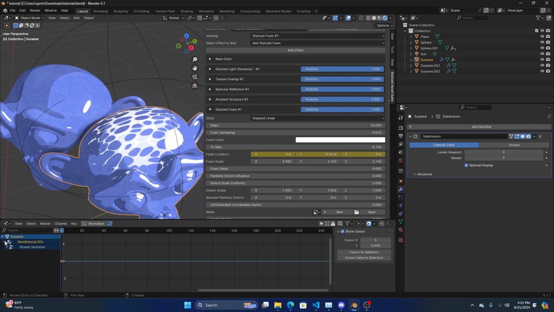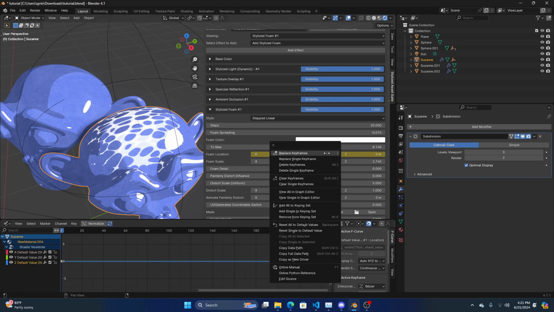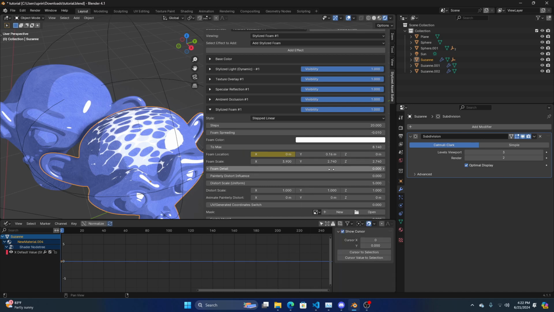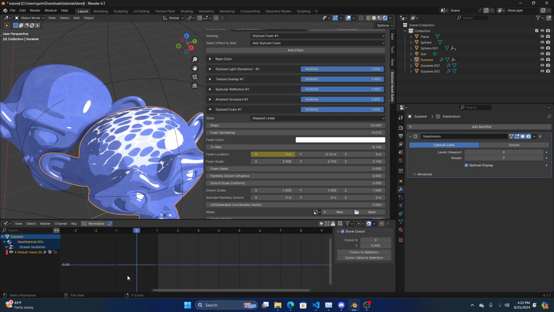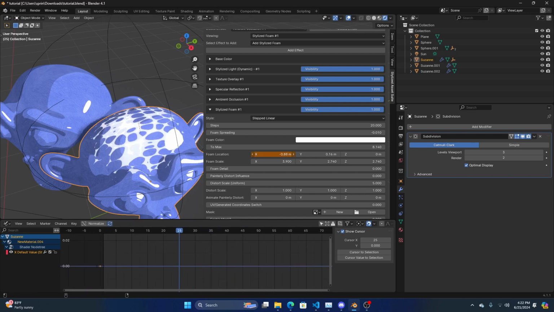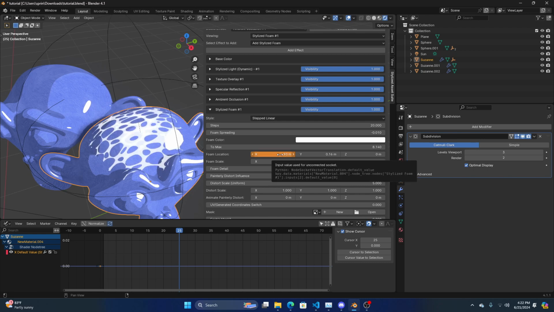and then we have the name of the material. If you open this list, you can see we have these values that we animated. And to be honest, we didn't need to animate the Y or Z, so I'm just gonna right click that and delete single keyframe. So now all we have is the X default value. If you double click on a thing on the left side here, and then you hit A and then the period key on your numpad, you can zoom in on that curve. So as you can see, it starts at 0 here. Let's go forward in our timeline, maybe to frame 25, and let's move the foam location this way a bit. Now we're gonna hit I again.